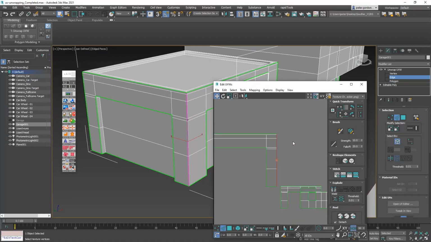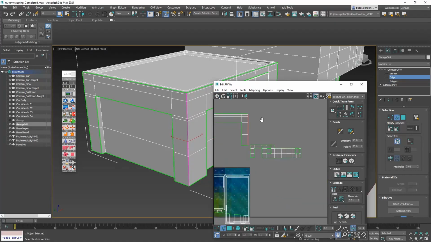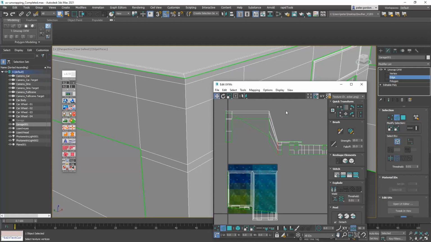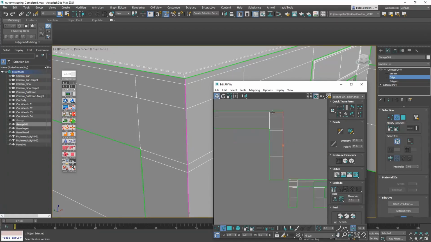So we'll select that. Stitch it to target. Okay, so we've got a slight issue there.